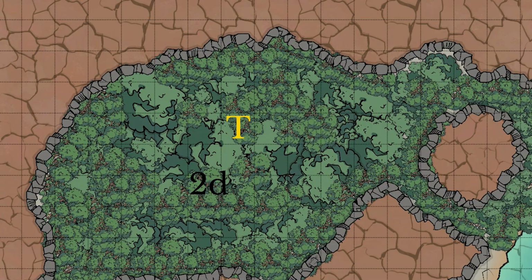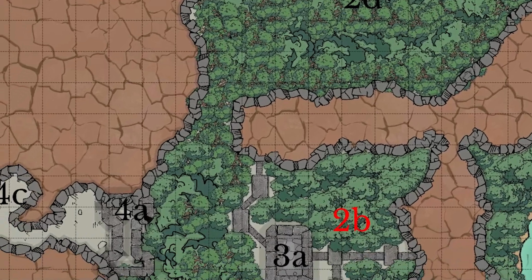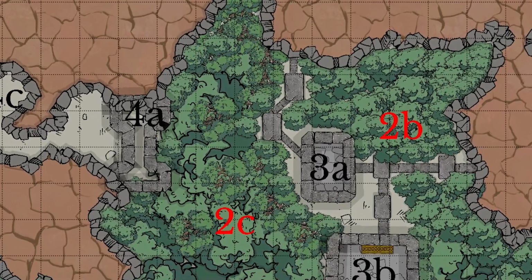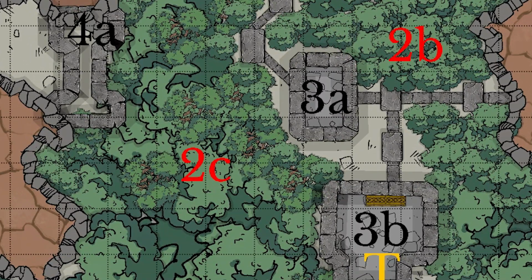So let's say you leave your boat and you come down through Area 2C, and you notice kind of a cool feature. They have these stone walls with guardhouses that run across. They have gaps in them, but a lot of them are solid. They're 20 feet tall. So when you get here, do you say, well, I'm going to climb over that, or use ropes or whatever, or am I going to continue in another direction?